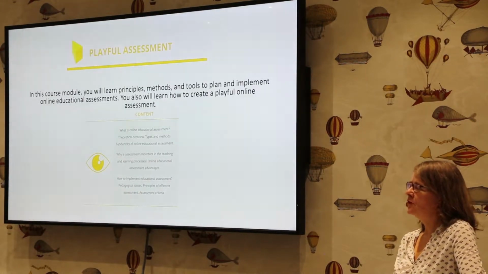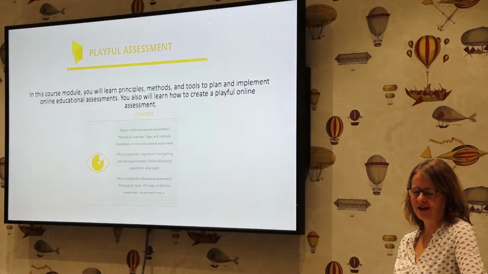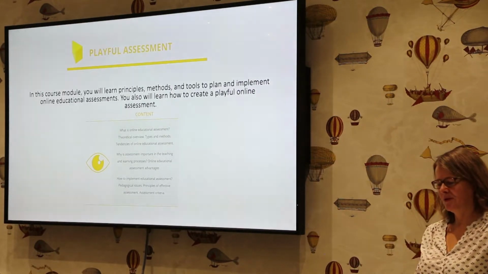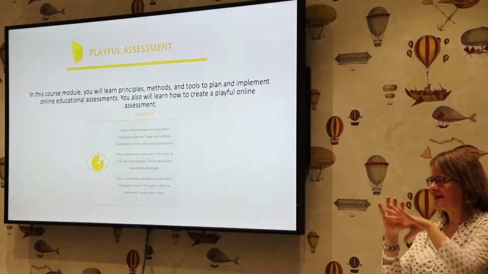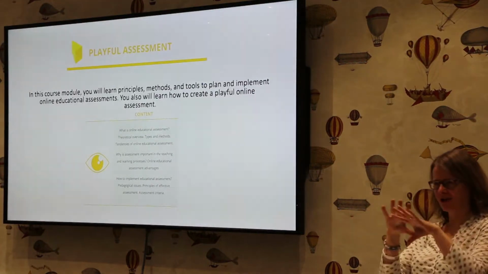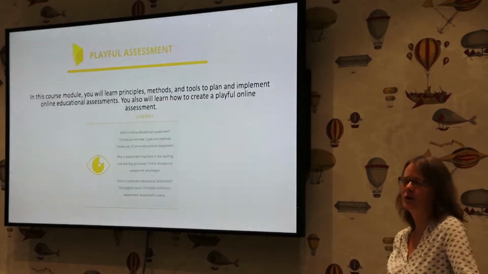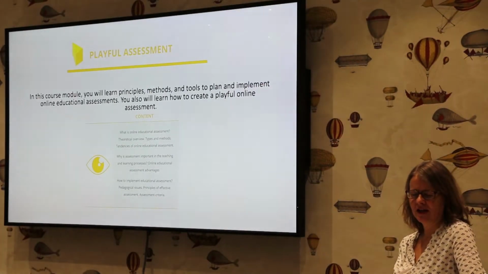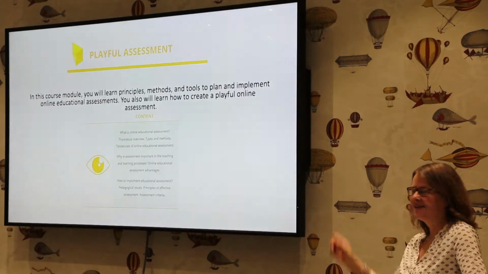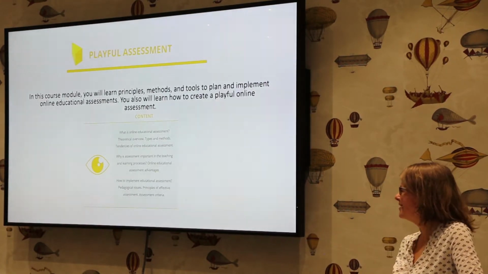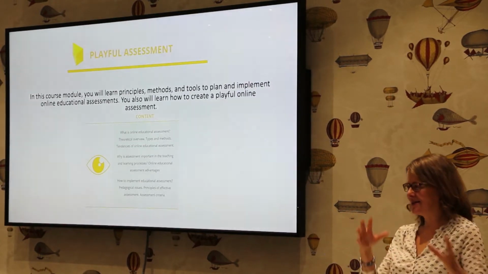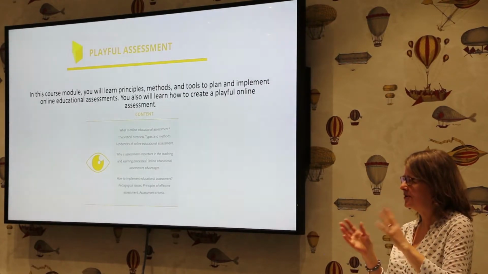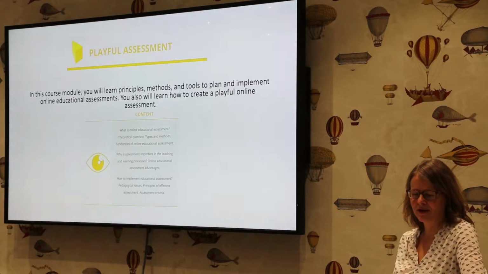And then we move on to the last module. That's the playful assessment module, the yellow one. And we will provide you with tables to give you once again an overview of what a module consists of and what a unit consists of. So once again, you see the eye. Now it's yellow. In the beginning, it was pink. So there will be these symbols that you will get accustomed to, and then you know, yes, the eye or the hammer, so that you know where you are.